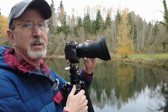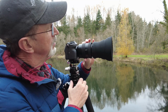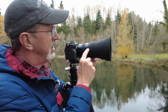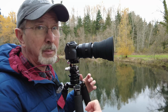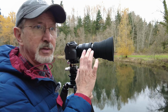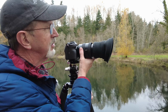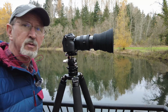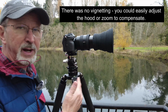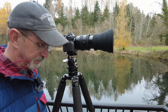So now I can almost get it back to 24. But the problem is I can't just pull it all the way back to here and call it a day on the lenses that actually zoom, which is all of my lenses, my 16 to 35, the 24 to 105, as well as the 100 to 400, all actually telescope. So where I install this is super, super critical. So let me grab a couple of quick shots to see if we have any issues with vignetting and how well it actually works as a lens hood, and we'll see what happens.